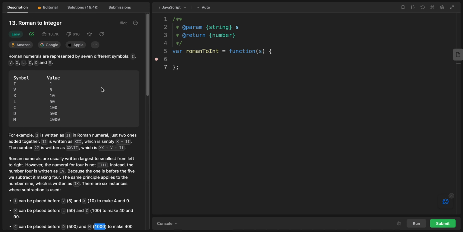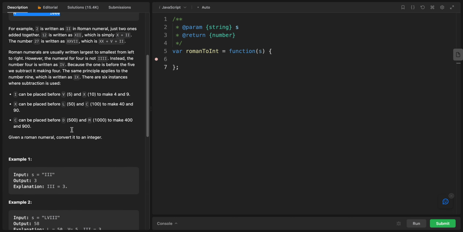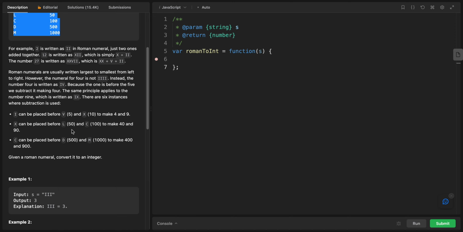Let's first try to understand the problem. If we have any symbol represented by a number, we can create a map and save these symbols in it, then loop, and it will be quite easy for us to build and return the integer. It's important to know that it starts from big to small, so when we find a small and then a big, that means we need to make a subtraction. However, if you look at the edge cases, we don't have that many. I guess we have maybe 6 or 7 edge cases.